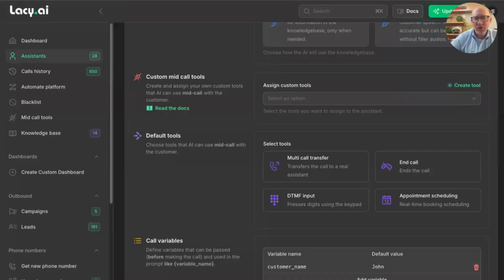So, for example, if it's an incoming call, the AI agent is able to recognize the caller ID. It can associate that number to a contact record in your CRM and then instantly personalize the conversation the moment it picks up the call. So instead of saying, hello, you've reached ABC Company, it's, hi, Tom, thanks for calling ABC.